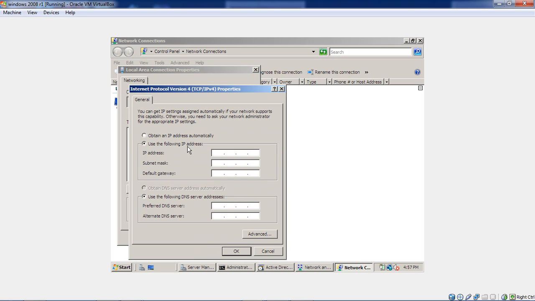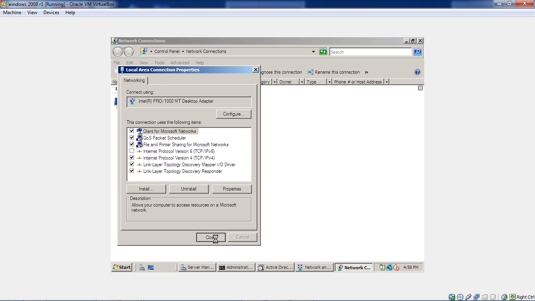Alright, and we're going to use the following IP address. So we're going to put in our IP address, 192.168.0.1. Right? By entering this, the subnet mask comes up as the default. Alright, we're going to put in our IP address again, 192.168.0.1. Our preferred DNS server, 192.168.0.2. I forgot, I'm going to use 02. So basically, this allows the servers to communicate with each other. This is what we call a loopback address. Right? So I'm going to click OK.